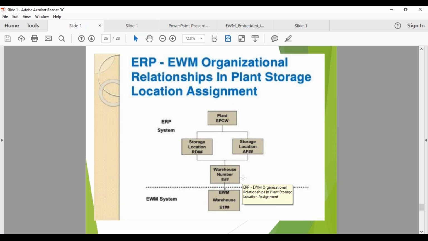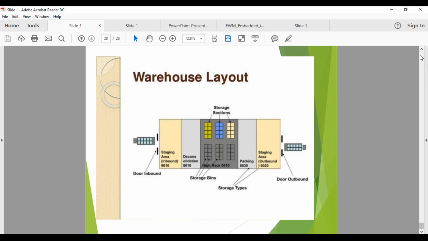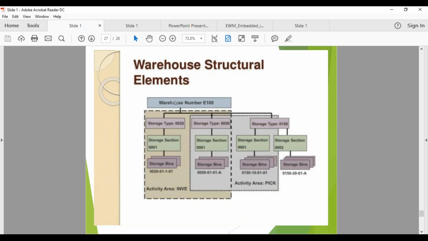Then I'll show you how the data is moving from the ERP level to the extended warehouse management. A major key in extended warehouse management is to have a clear understanding of what configuration impacts this integration, and I'll show you the qRFC settings also. Then we'll go to the next level of configuration, the warehouse structure. We have the warehouse number configuration and the storage type configuration. These are the main key things at the configuration level, and I'll clearly explain the significance.